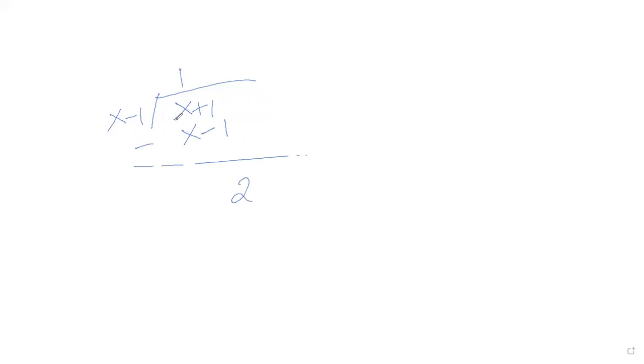So it follows that x plus 1 divided by x minus 1 is actually the integral of dx for this one, and this is a remainder. So you will have plus 2 over this particular divisor, x minus 1. So you need to integrate 2 dx over x minus 1 because this 2 is a remainder.